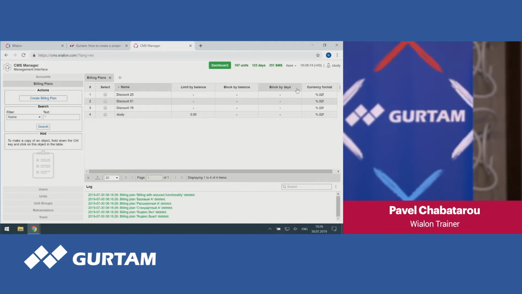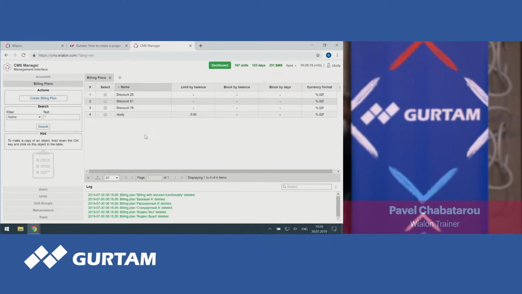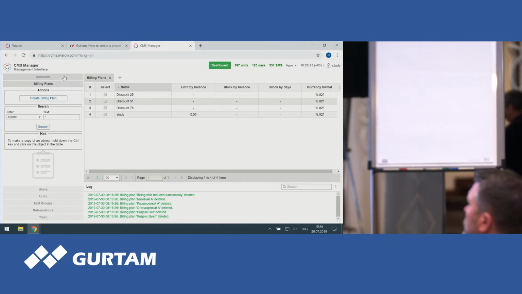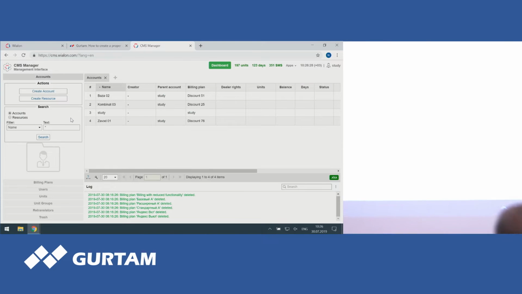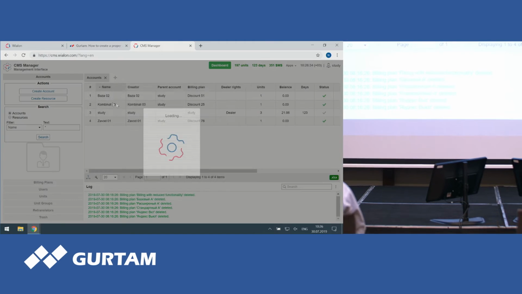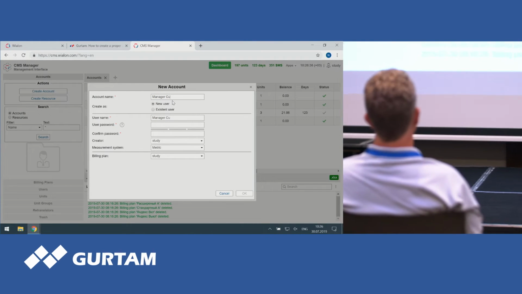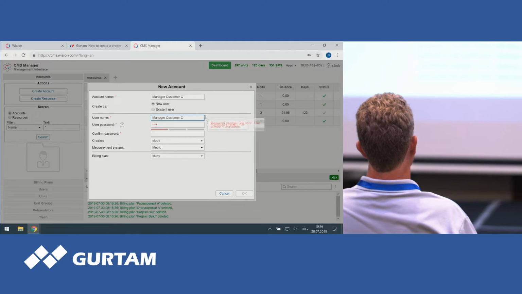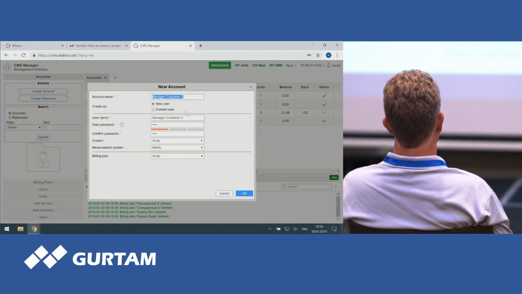let me just briefly show you how we can build this structure. It's relatively simple. So I'm right now in the management interface. This is the top account study, and in the accounts tab we're working with accounts. Pretty straightforward. So we can create a new one. Let's call it manager customer. See, like that. And then as usual a password. My password is always very strong.